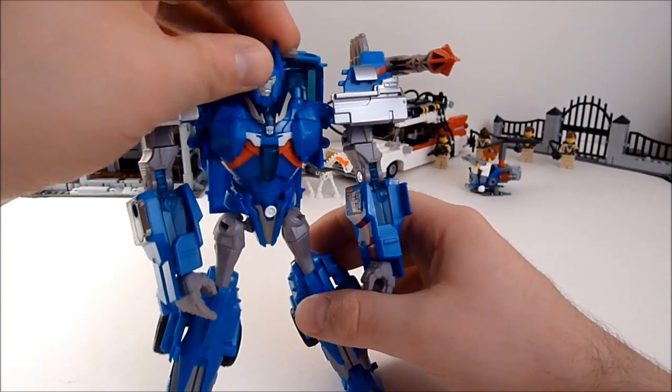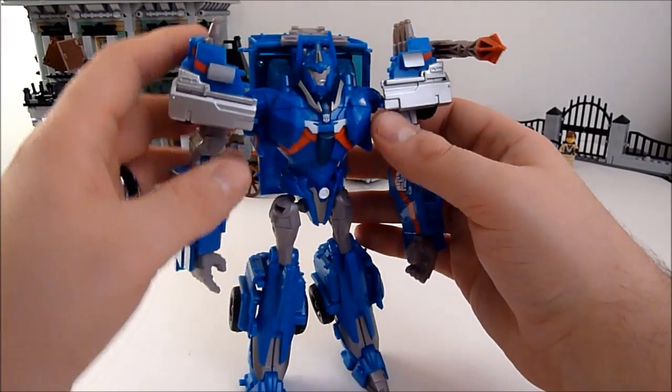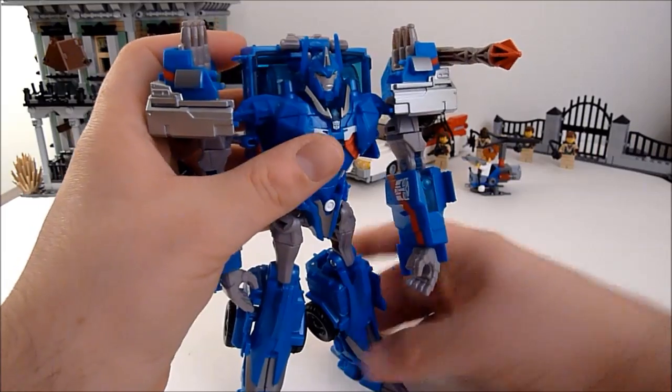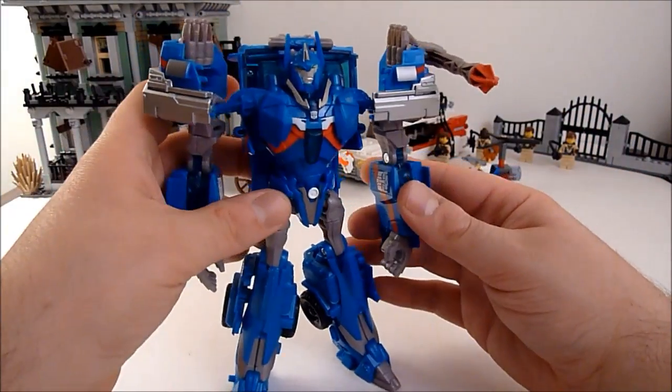Actually, you know, this Ultra Magnus actually reminds me a lot of animated Ultra Magnus. It's just a very similar kind of style to me. But I really am digging it.